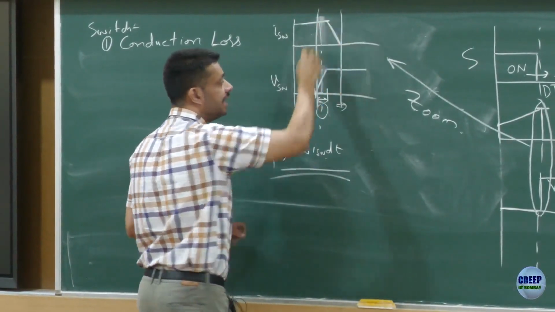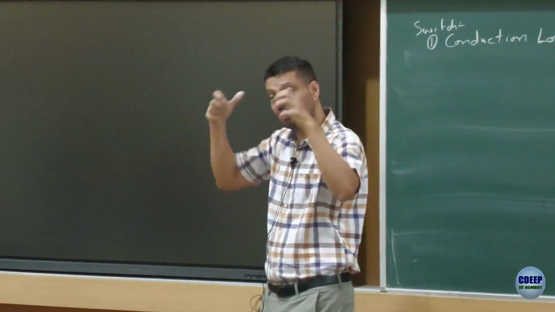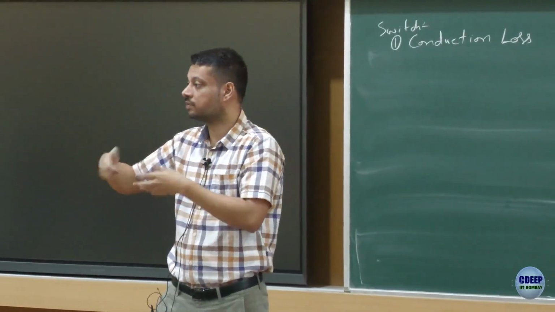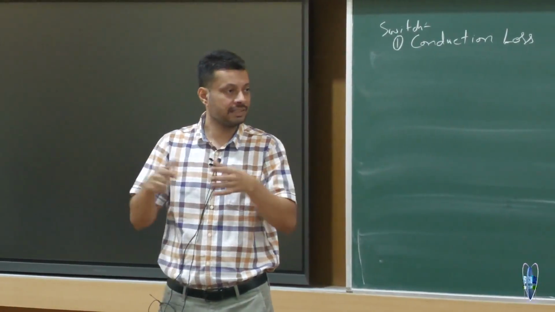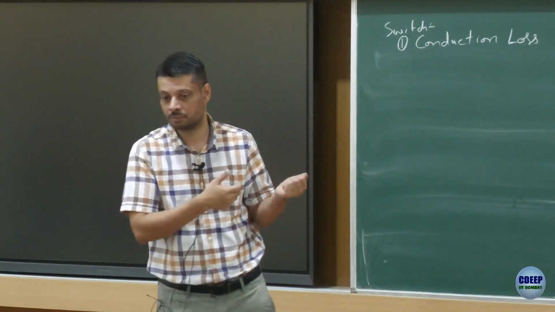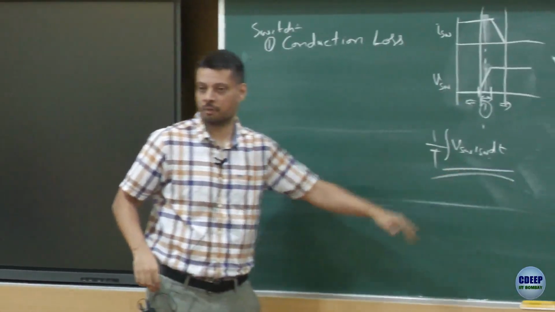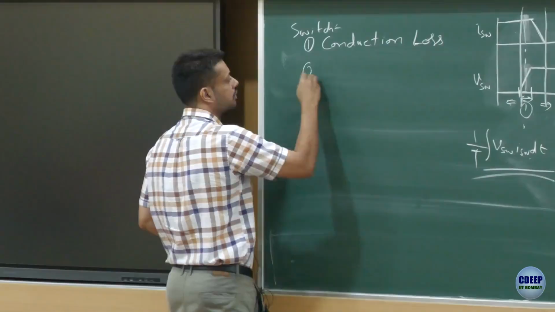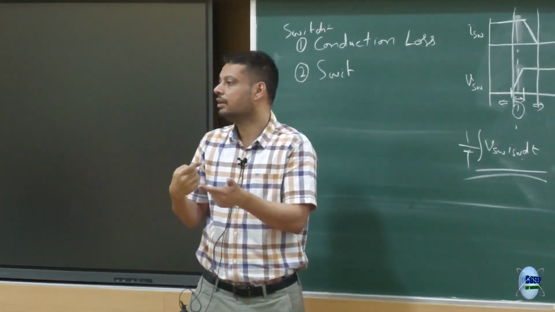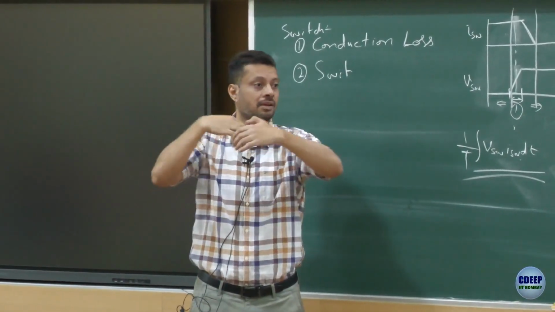So now if you integrate, even though this period is so small, the voltage and the current values are both large, because you have the conduction current of a few amperes and the blocking voltage of a few hundred volts. If you multiply these two, even if the duration is so small, you get a sizable contribution of losses from this part of the whole curve. You can find it using the same formula, and we call it switching losses, because this happens during the process of switching, either turning on the device or turning off the device. So there is an overlap between current and voltage, right.